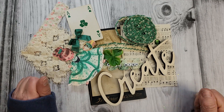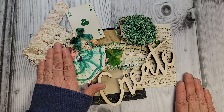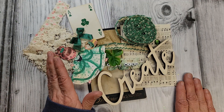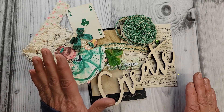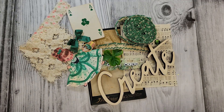Hello everyone! I'm Tammy and welcome to my craft room here at Creative Girl Vintage. I wanted to wish you a happy St. Patrick's Day and thought I would put together a St. Patrick's assemblage using mostly vintage materials. I also wanted you to stick around because I'm going to share my St. Pat's vintage decorations that I've collected over the years. So if you're up for a little St. Patty's Day crafting project, let's get started.